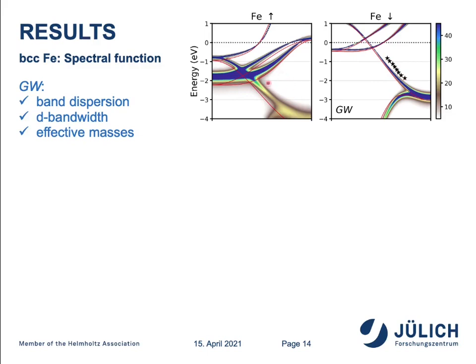Comparing LSDA and GW results, we see that the band structures are rather similar to each other. Nevertheless, GW still leads to some improvements over LSDA. Firstly, LSDA is known to overestimate the d band width, and GW brings those values to a closer agreement with experiment. Secondly, GW provides important information about the state lifetime. One can see that the bands are rather narrow in the vicinity of the Fermi energy and get strongly broadened when going down in energy. Since GW describes the electron-plasmon scattering, we can conclude that this scattering process becomes important for deep-lying valence states.